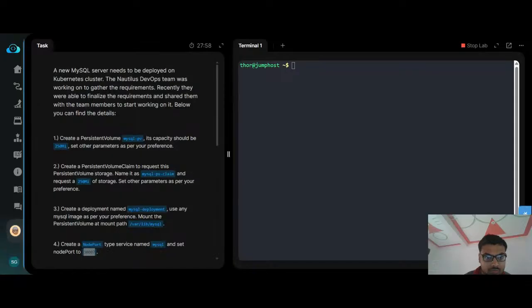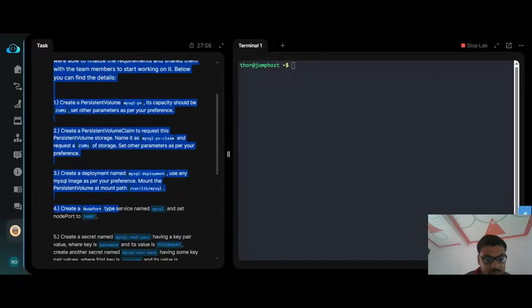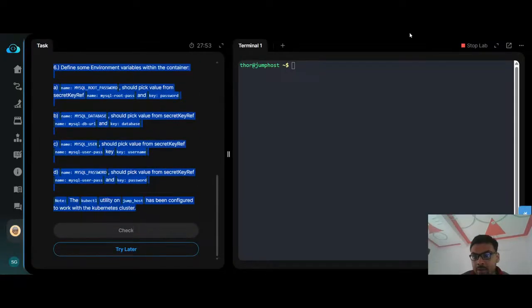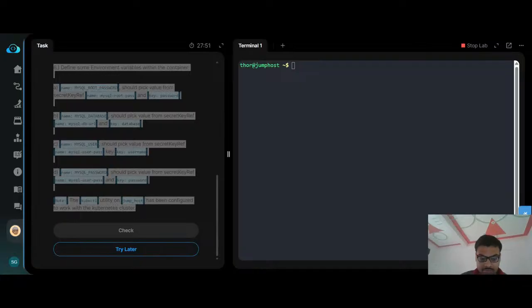Okay, so once I make it, the root password and the user password are okay, this one is good. Okay, and then the storage class is manual.